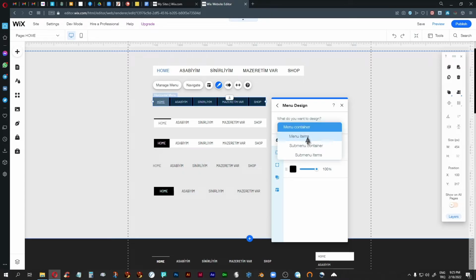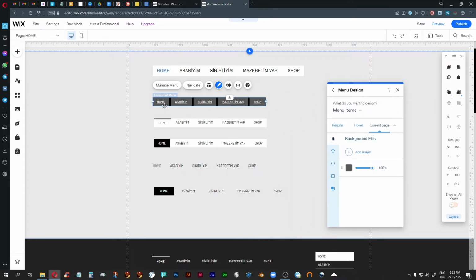But on the menu items, on the regular there's no change, on the hover there's no change, but on the current page I actually have this gray here. So it's showing me what's happening right now. And then also with the text, here I don't have an underline, here I don't have an underline, but on the current page I do have an underline.